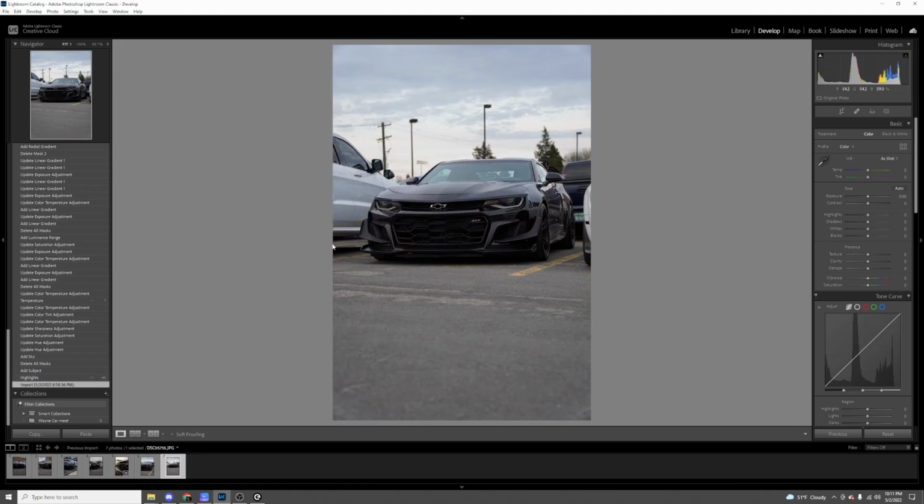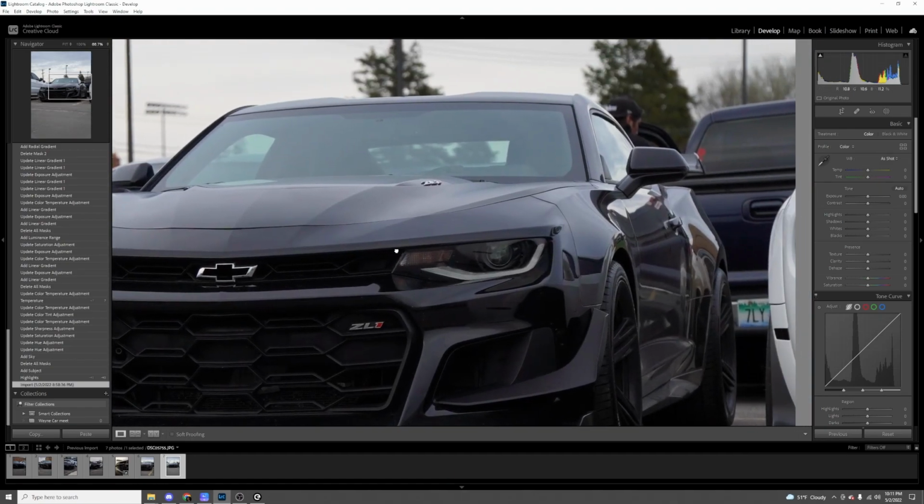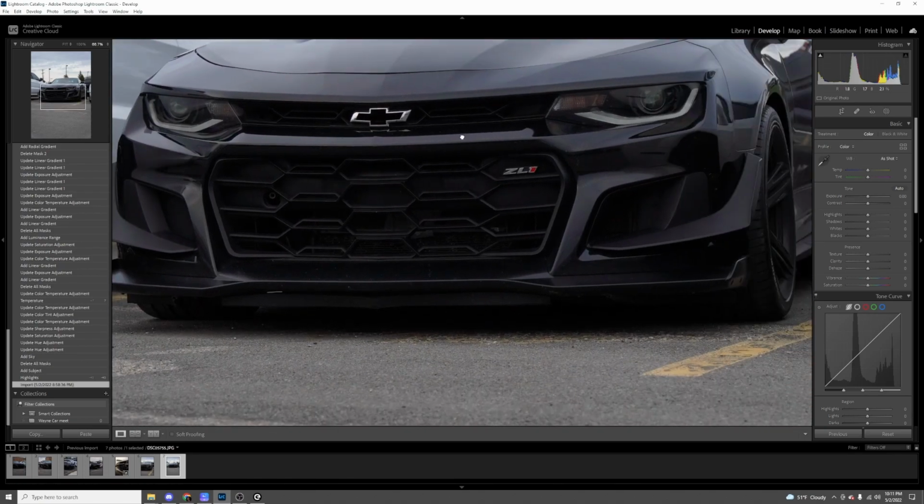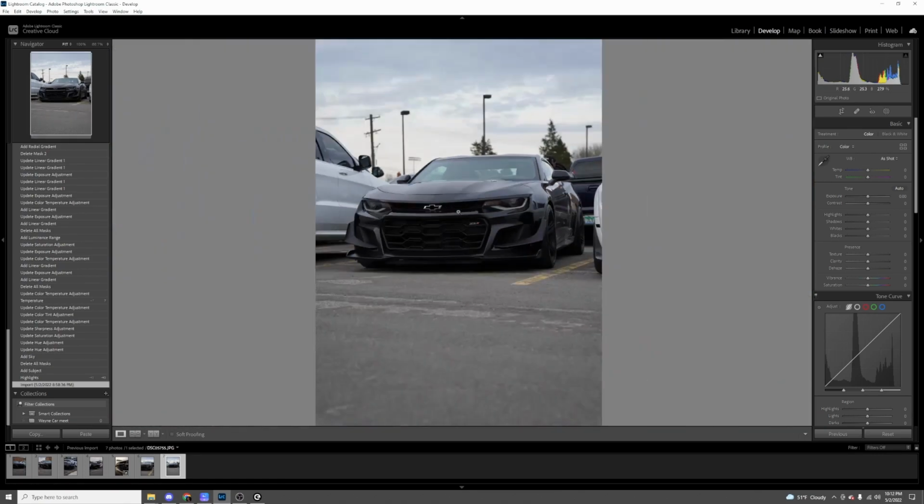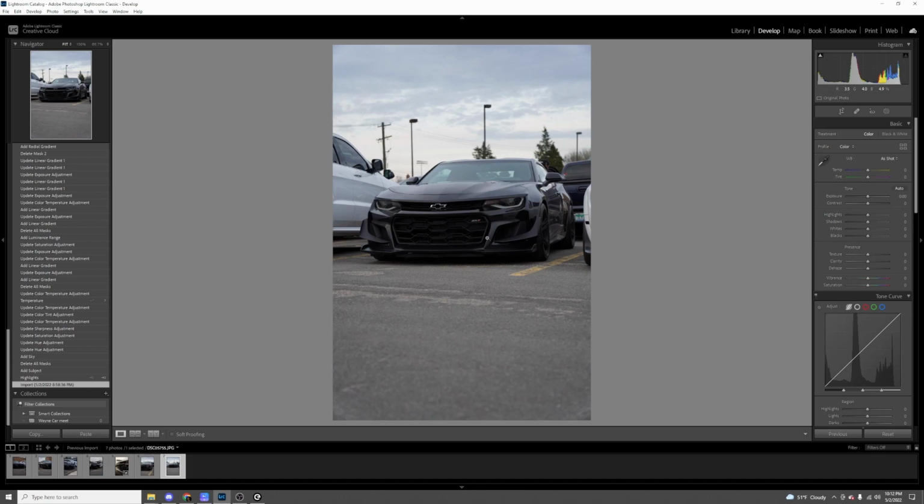So we're starting with the import right here. Obviously the framing isn't the best, but it's going to be cropped for an Instagram post, so this is going to be cropped out. Don't worry too much about that. I will show you guys how to take car photos as well, but first we're going to get started with editing. As you can see, this is a real nice and sharp image right here. But anyways, we're gonna start editing.